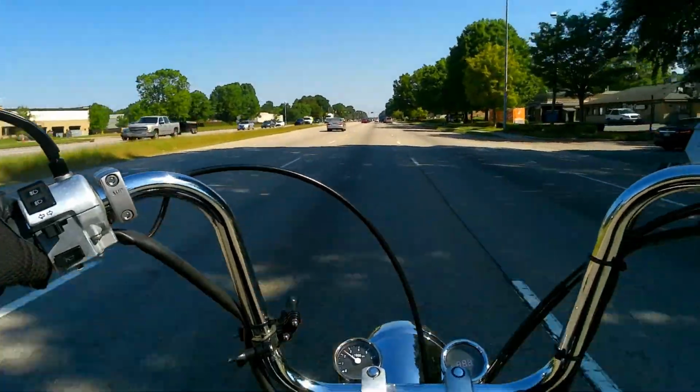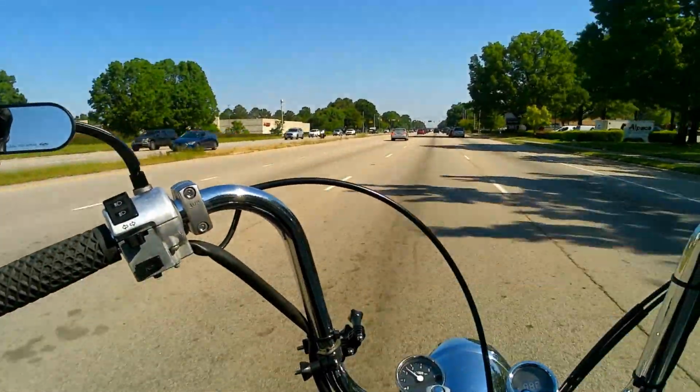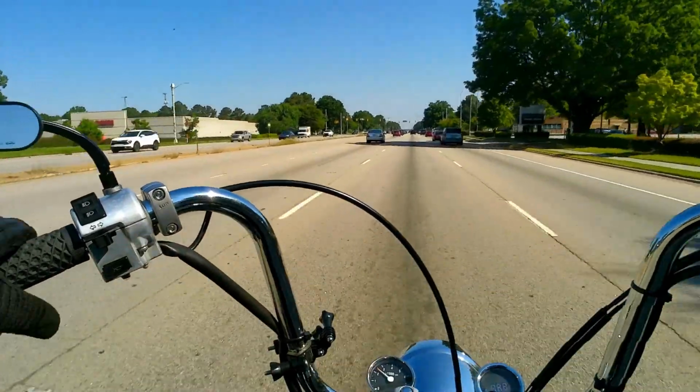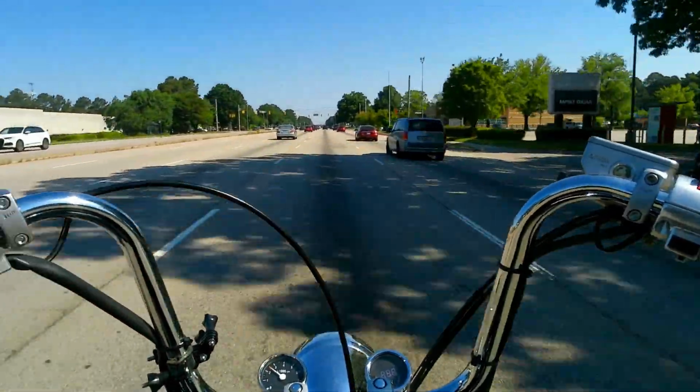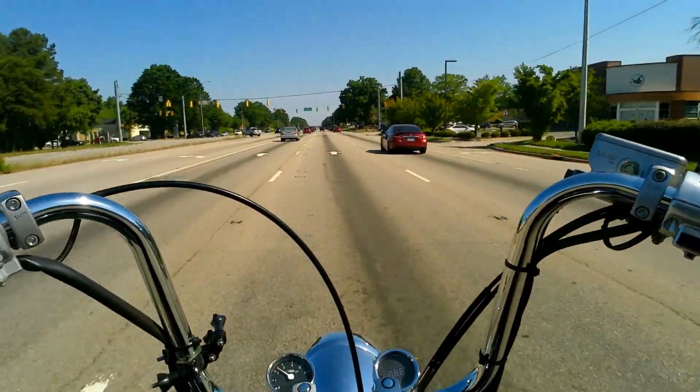When I bought these things, I wasn't really sure what kind of quality I'd be getting, but these actually feel really solid. Like, once you get these adjusted, they're not going to flop around. They feel like solid aluminum. They don't feel like that cheap pot metal crap you usually get with China stuff.